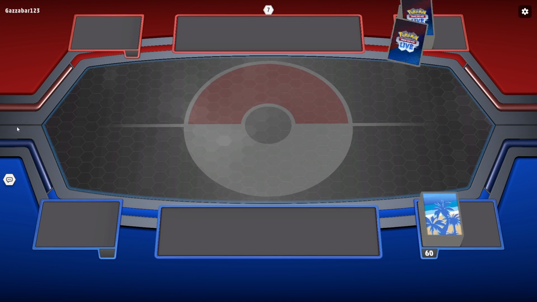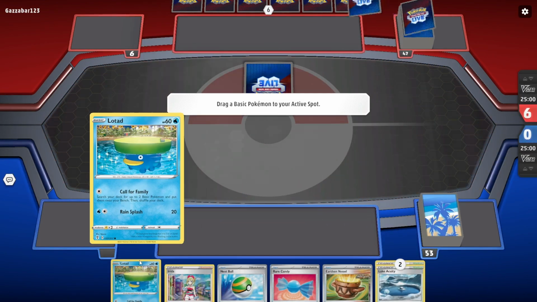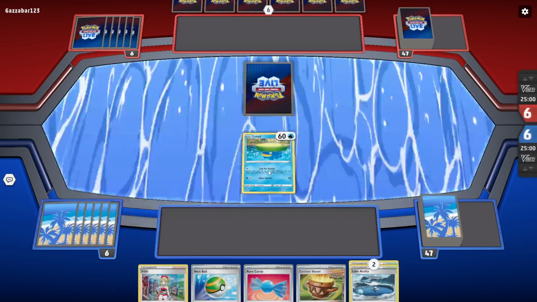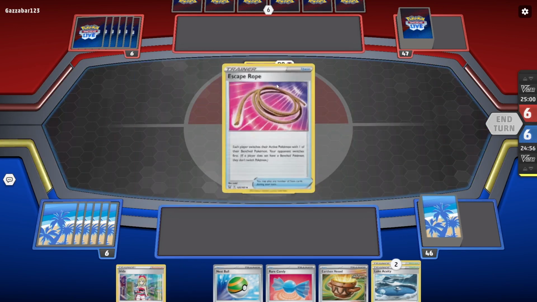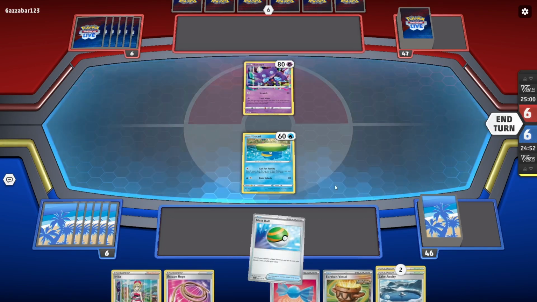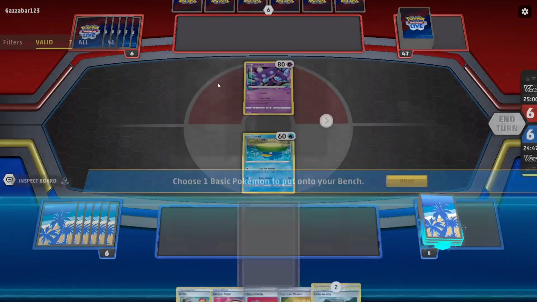So going first, which I'm probably happy with. Lotad, okay, that's not bad actually. That's actually pretty good because I can call for family, so that's all right. So up against Lost Zone, they're going to knock me out, right? No, actually, I'm going first. That's right. So let's see what I have here.